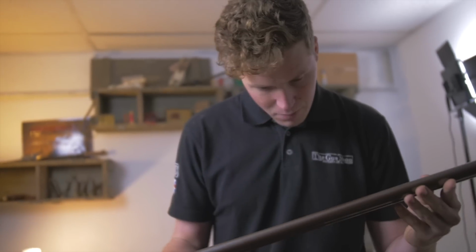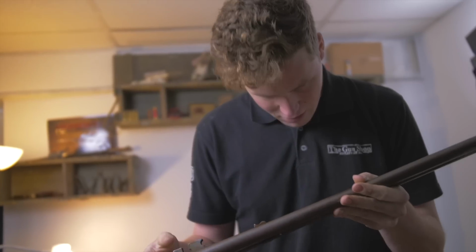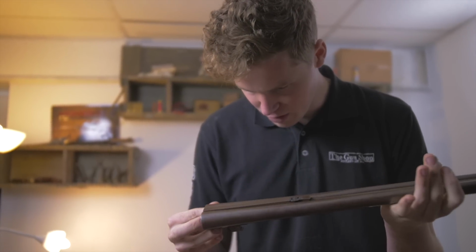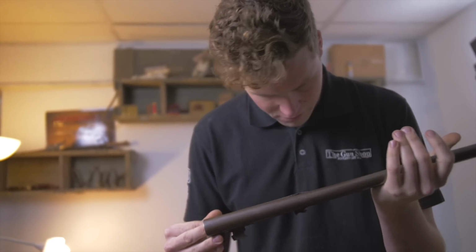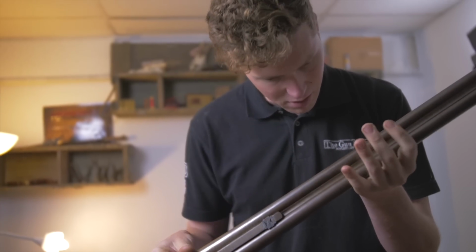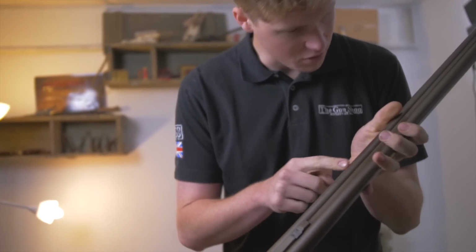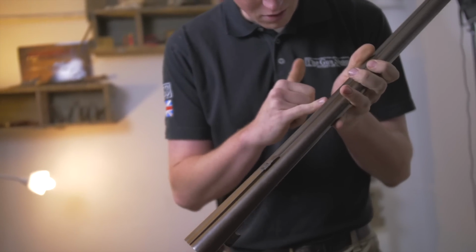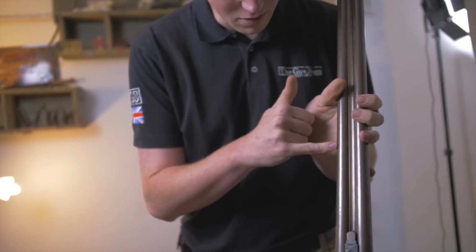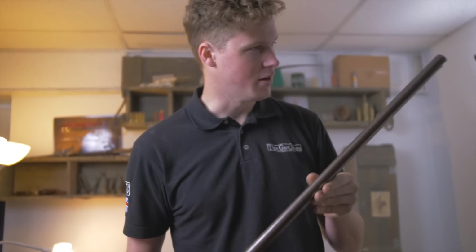The barrels are of a very, very fine Damascus steel. However, they could do with re-etching and rebrowning really to bring out the beautiful pattern. You do have to hunt for it a little bit too much. However, it is utterly, utterly exquisite. A couple of small marks and a few bits of rust that have been cleaned off over the years that unfortunately have dug into the Damascus a little bit, but just stunning, it really is.